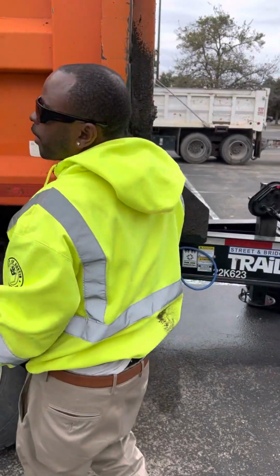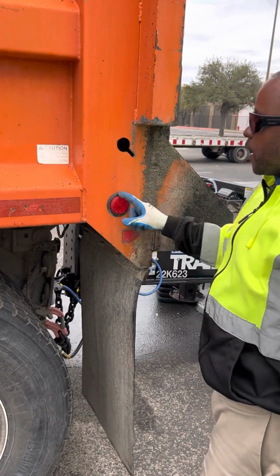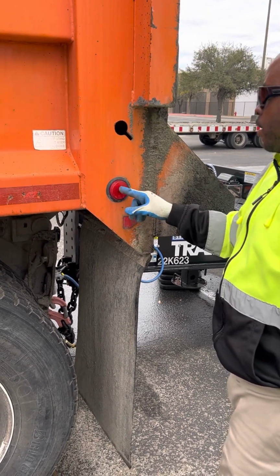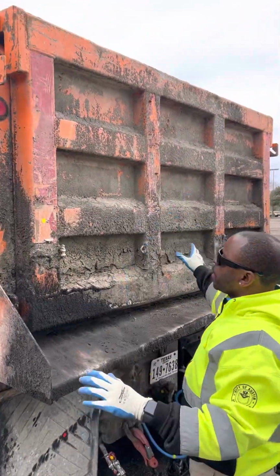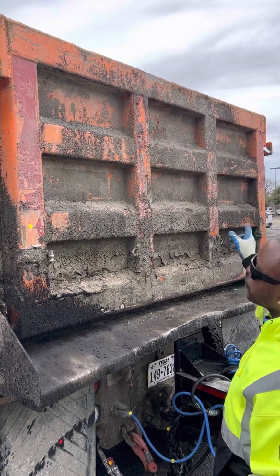Then I go into my marker lights. Got a red in the rear, amber in the front. Make sure that they're not chipped, cracked, or broken, properly mounted and secured with no debris and no moisture inside. Come to the back of my truck. Make sure my tailgate is not bent, broken, or cracked, properly mounted and secured. I should have 100% DOT reflective tape.